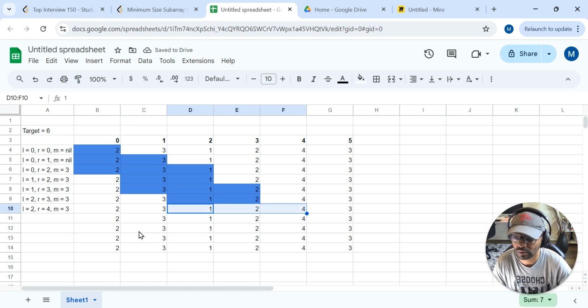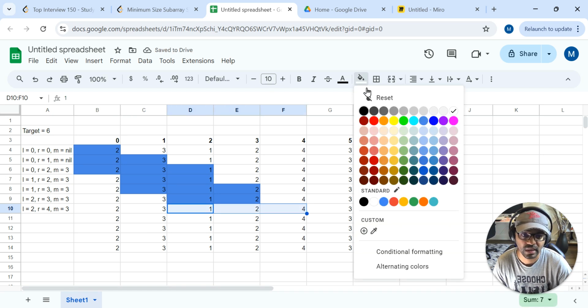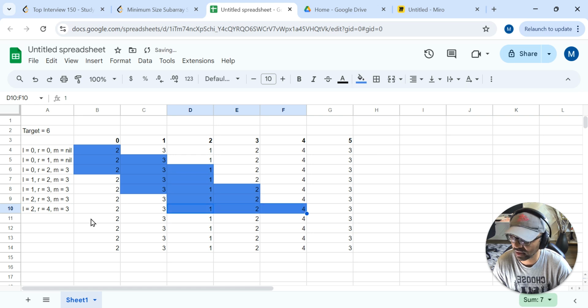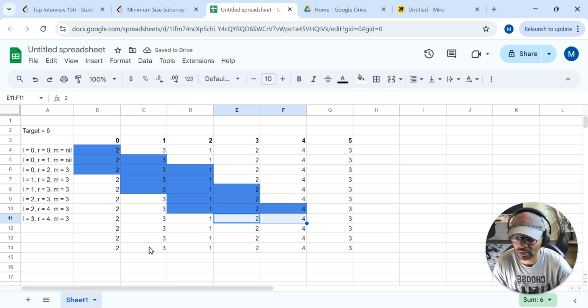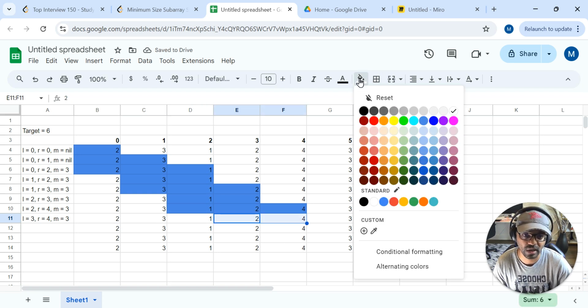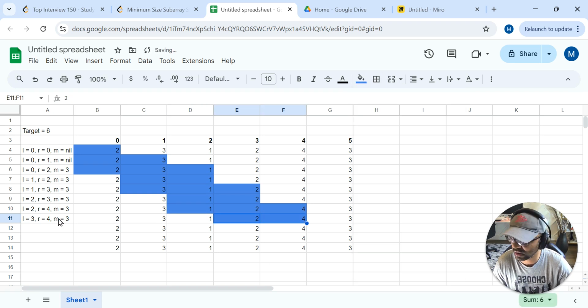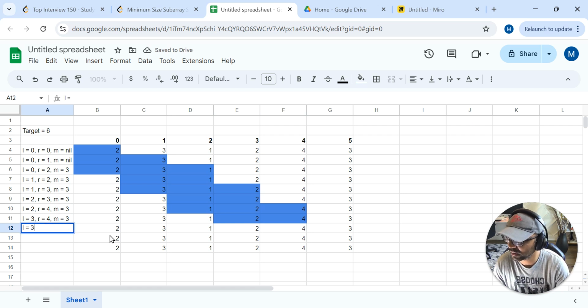And L equal to 2, R equal to 4 is these 3 elements, and that will exceed the target, but that is the size of 3, so we are not going to update our minimum, but we do shrink our array from the left side, and we say what is that adding up to, and that does achieve the target of 6. And so we are going to say, oh, we found a better minimum, let's update it, and we are going to then continue shrinking.